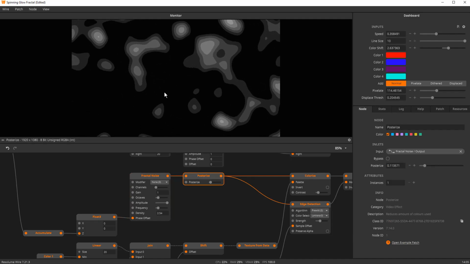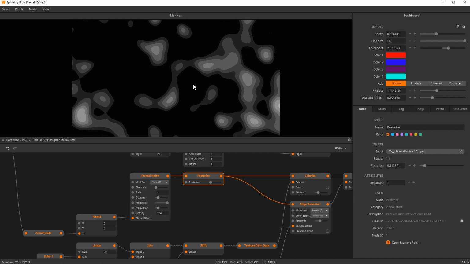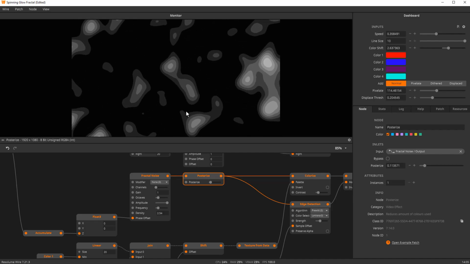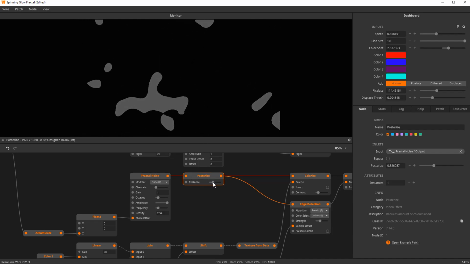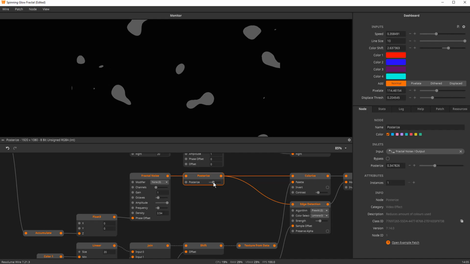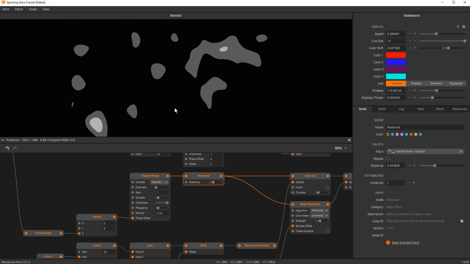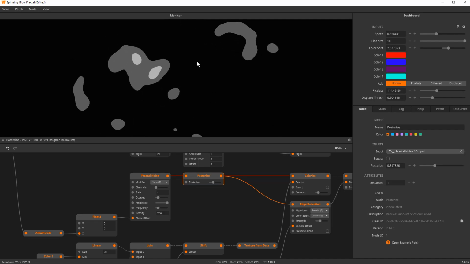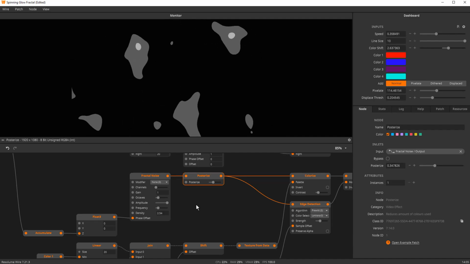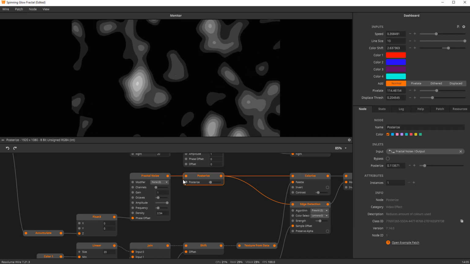So I have 1, 2, 3, and the white is 4, right? You could actually say that there's 5 colors because there's the black itself, right? But if I increase this posterize, you'll notice that there's fewer of those fractal spaces. There's only 1, 2, and 3. So there's the white, the gray, and the black, right? So that's the reason why I've added this in and I've posterized it, and it's further down.